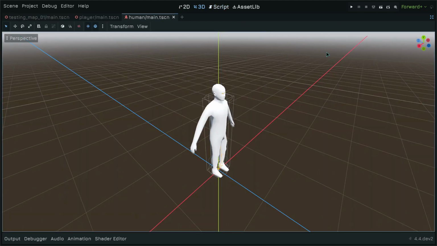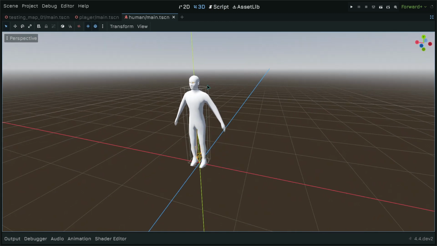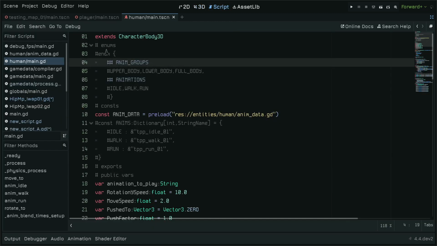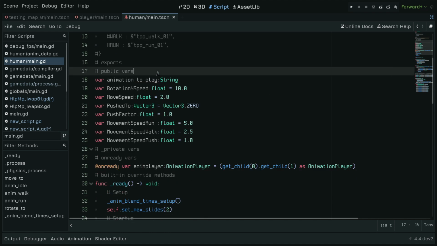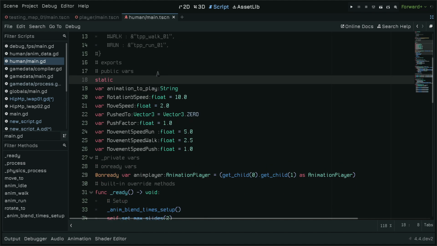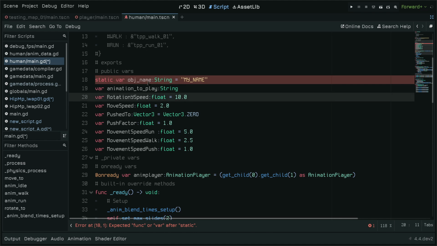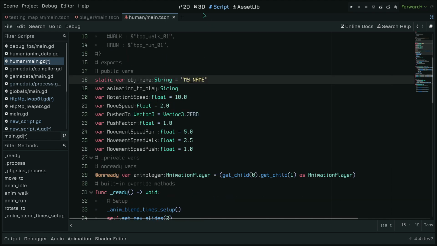Whenever I duplicate this 3D model with this script to, let's say, an NPC, and also one for the player, and I have basically a static one here that is going to be my object name, and I'm going to define this as my name. So this static variable here is an object name for this object. Whenever I change this variable here, it's going to change this value for every single object that uses this variable.